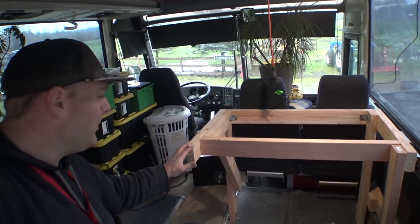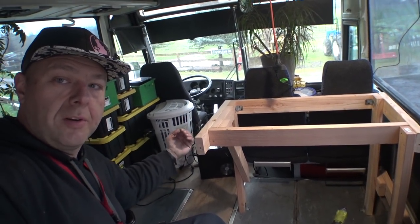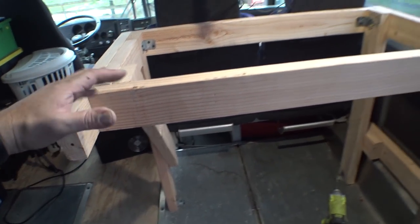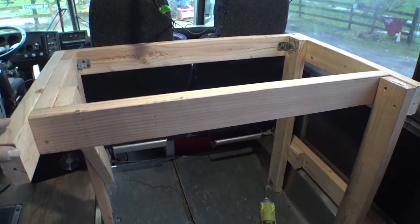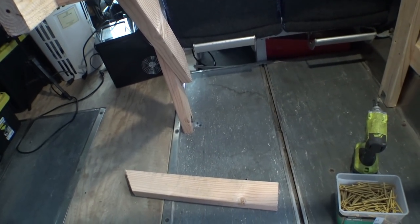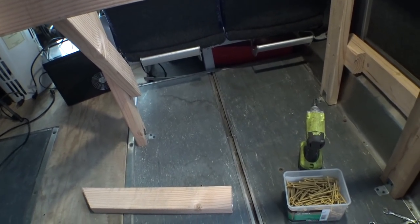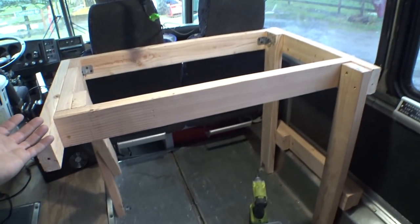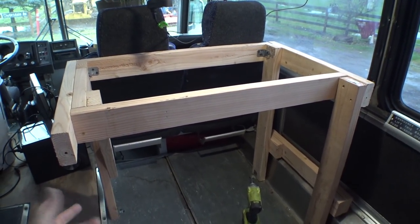Yeah, I was just thinking here, I'm going to have to tie something into this corner to keep this from pulling towards me. Because right now, if I pull this towards me, we're torquing the whole thing and basically pulling up on that floor bracket. Putting the plywood on here is going to help quite a bit with the rigidity, but I need to put something across the back there on the floor and tie that in a little bit better. Anyways, here it is. We've got a thing that's almost ready to be used or something.